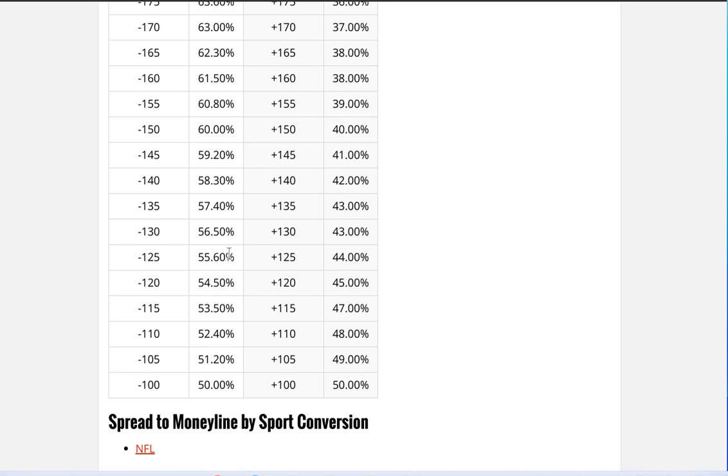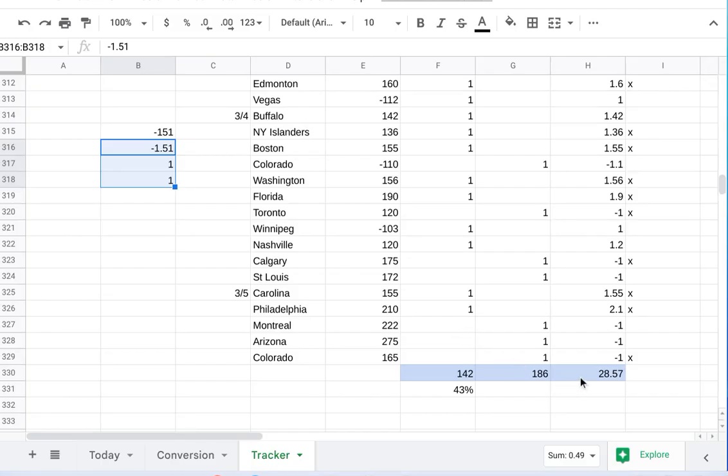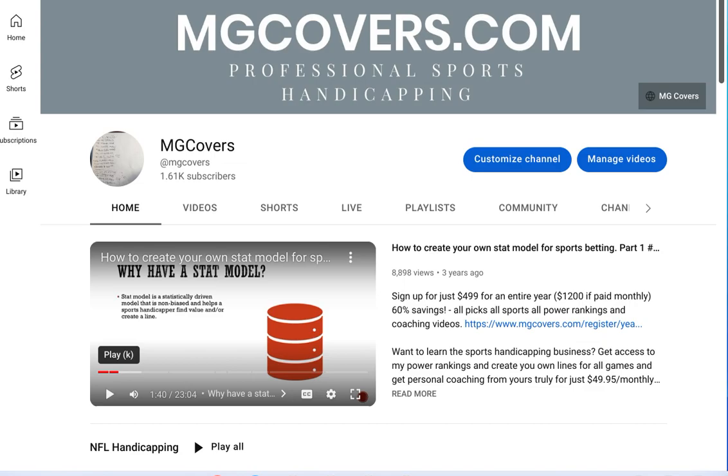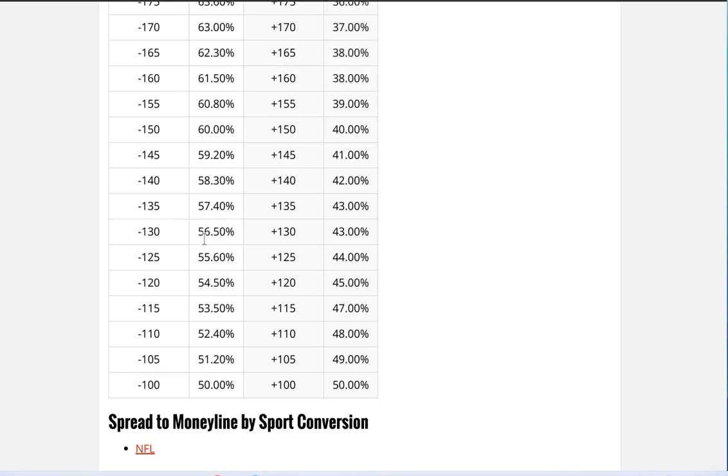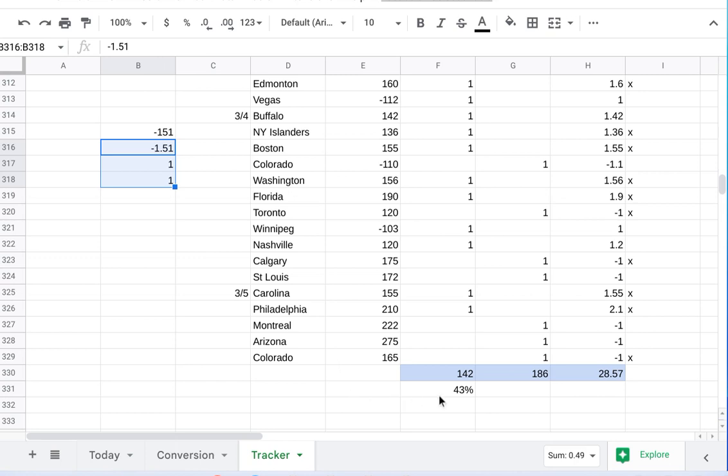So my approach to this business has always been playing money line dogs. And it's just easier to do. I'll show you the numbers right there, right? You can hit 43% and turn a really nice profit, or you can try to play all spreads and hit close to 55%. In my opinion, it's much easier to play money line dogs and hit 43% than it is to play the majority of juice and hit 55%. So that is the cheat code for sports betting.